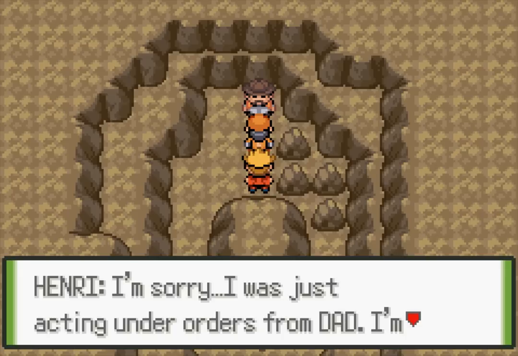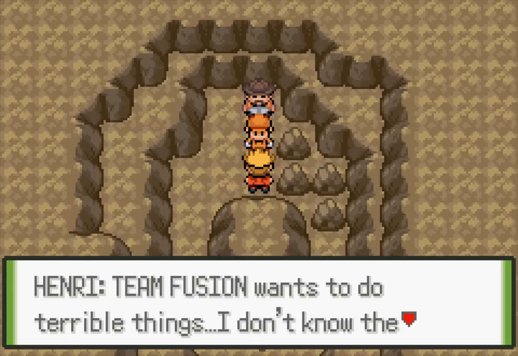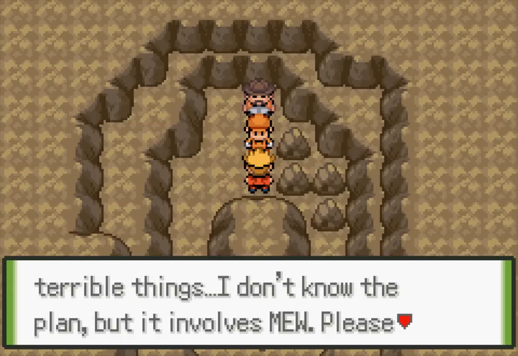I'm sorry, I was just acting under orders from Dad. I'm going to try and sneak you out, okay? Team Fusion wants to do terrible things. I don't know the plan, but it involves Mew. Please try and stop them.